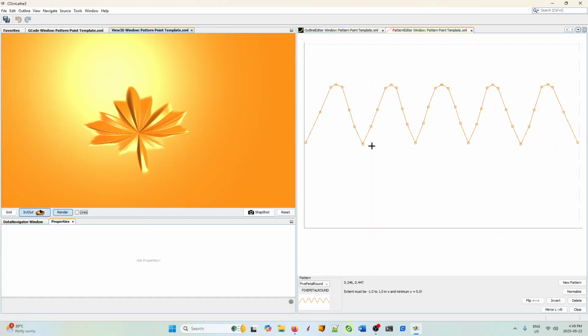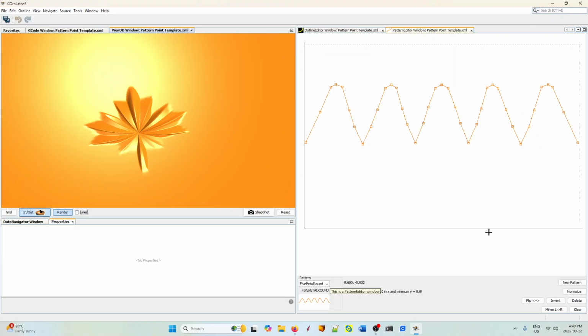So I'm not going to get too much into how to make these designs on this particular video. I'll do that on another video, but you can start a new pattern. It needs a unique name here, and you have to figure out a way of clicking on the points. And double clicking puts in a point.